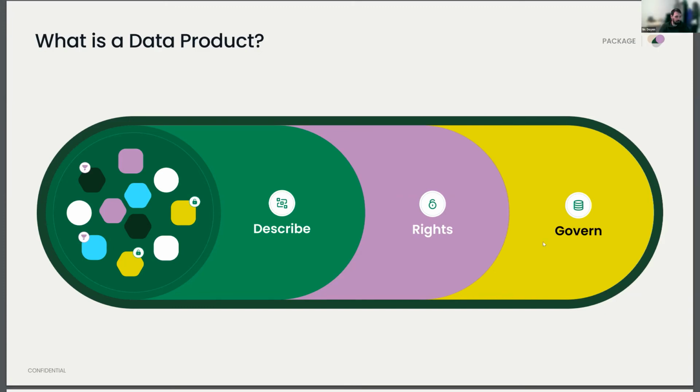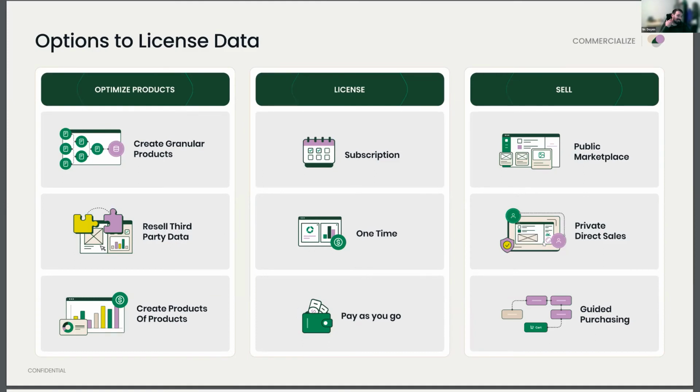Extremely important. Yeah, exactly. And so to dig into that a little bit further, our commercialized stage of the data supply chain is really looking at how you extend that understanding of license and then present that information to the data consumers and the data buyers. And one of the first stages of that is what we call optimizing products. And this is really coming back to that granular data product concept I introduced earlier, where it's very common nowadays to not just offer a full data set to a customer, but instead offer them subsets or subsections of that data product that really truly meet their needs and nothing more than that.